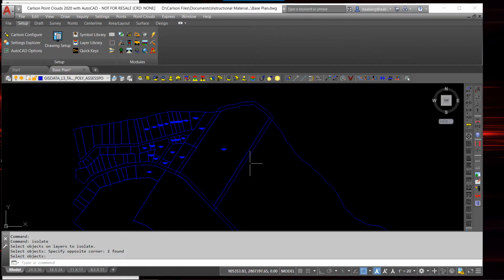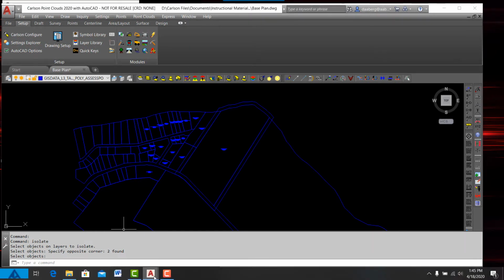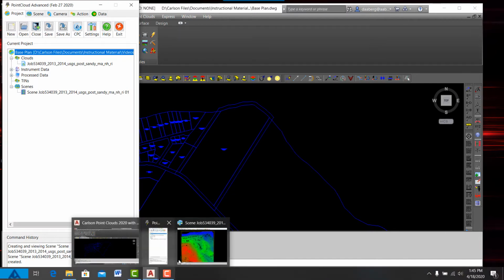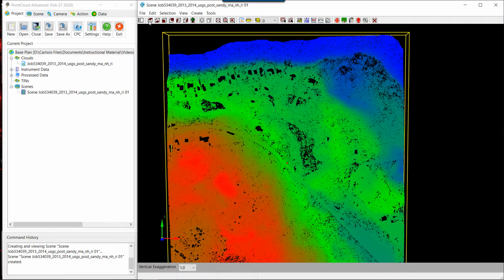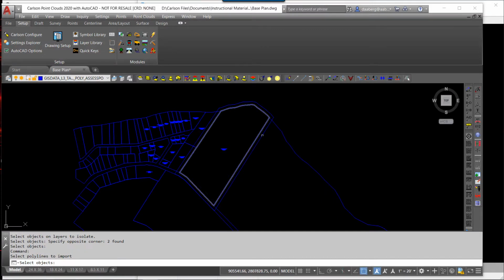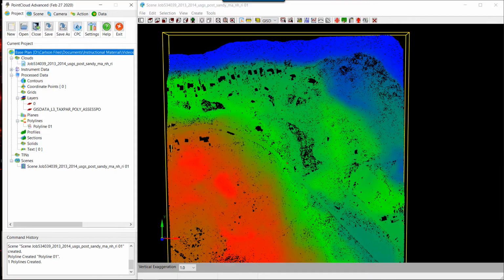So now I'm going to go back into Point Cloud, pull the Point Cloud Manager back up and the graphic view. And I'm going to go into Process Data, hit Polylines, and read from CAD and select that new polyline.